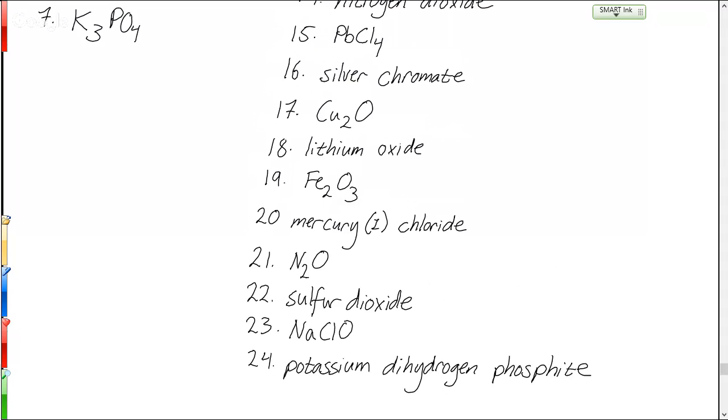Tomorrow's lab, so please read the lab and be prepared with any pre-lab activities. I think we're doing density tomorrow. And what else? The quiz on this stuff will be next week. So you've got until next Monday to get these names and all this stuff down. We'll practice more on Thursday in class also. We're not spending a whole week on this. Thursday we're going to get into chapter 4, but we will also practice this.